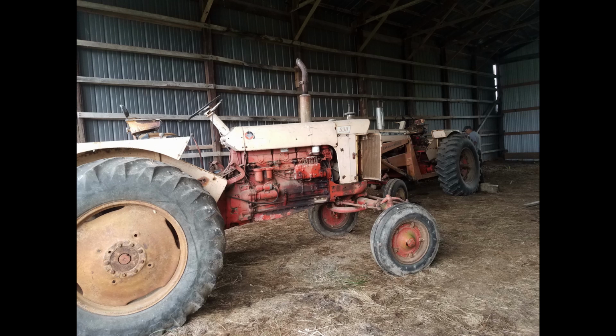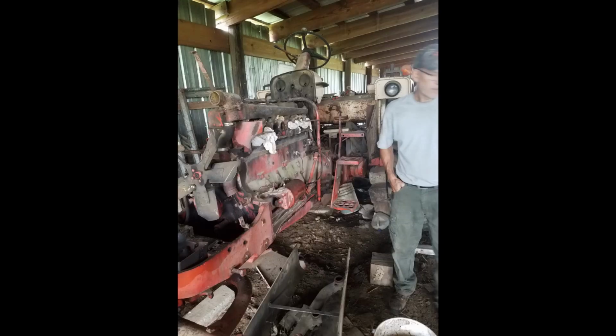I was kind of in the market for a project. So we talked to her there at her house, and she told us where they were at. We crawled across the fence, got in an old cow lot, first batch of tractors. Inside the barn there were 3 Case 930s, one with the loader, one without, and one parts tractor parked off to the side that was half disassembled. All of them had 4,000 to 5,000 hours on the clock, and I wasn't really interested in 930s since we already have an Allis 185 with a big loader and a Massey 150 we use around the property.